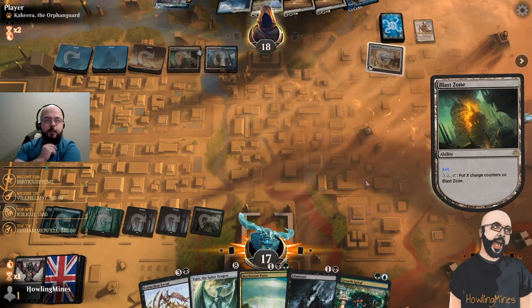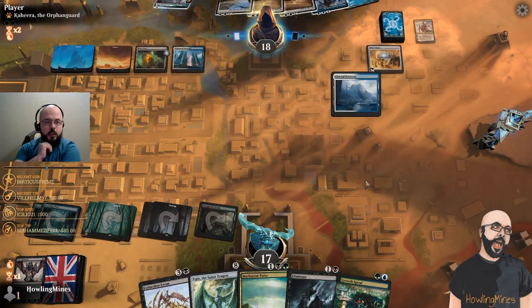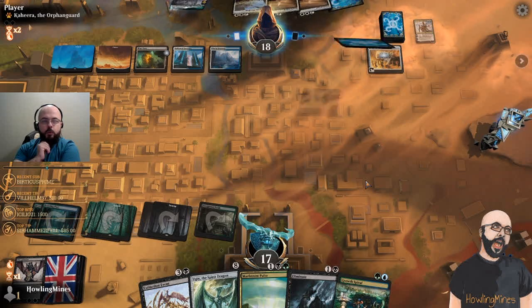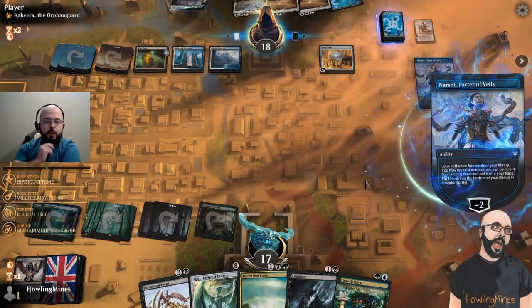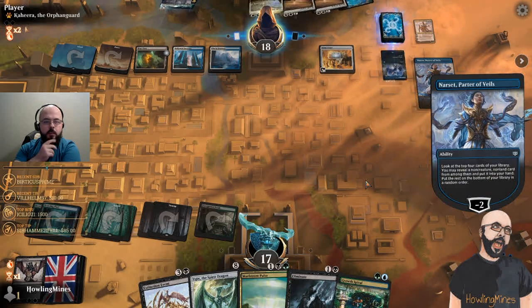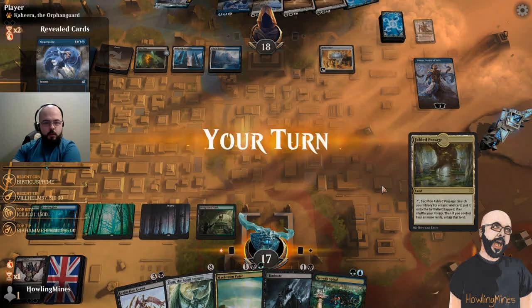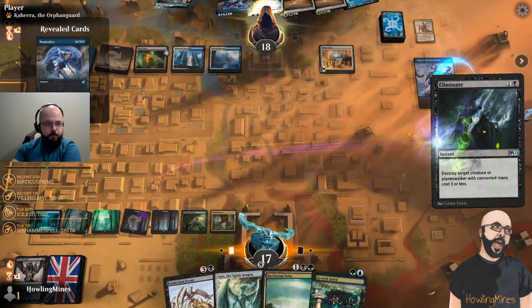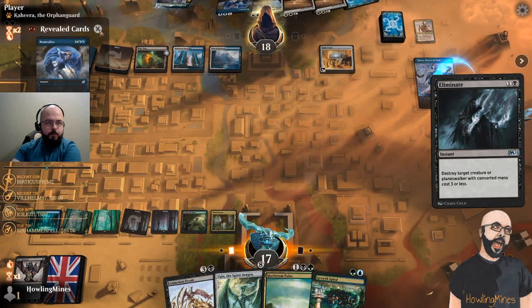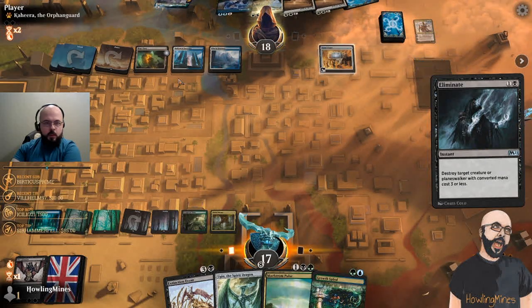Alright, we're actually in better shape than I thought we were. Opponent has also drawn a fair amount of removal, so we might be okay. Narset finds Neutralize. It's not a bad one for the opponent. Let's try and eliminate this Narset. If the opponent wants to fight over it, they can. They do not.